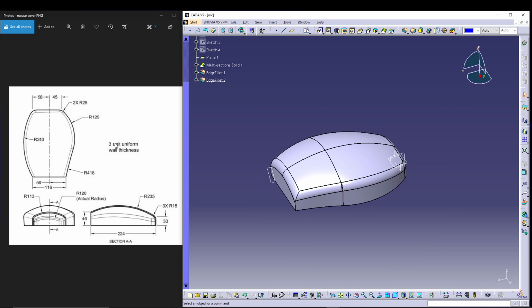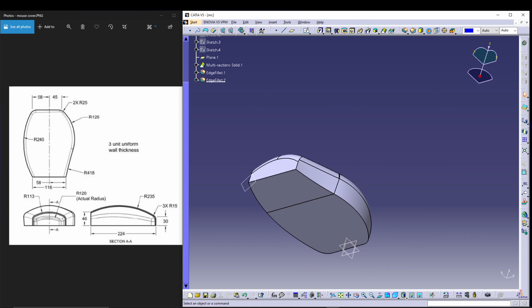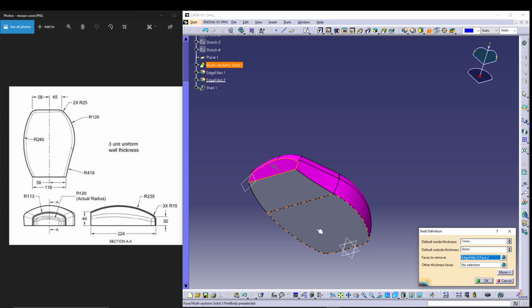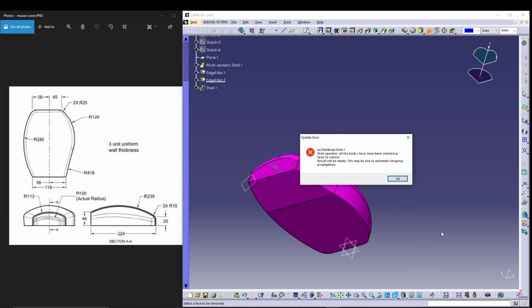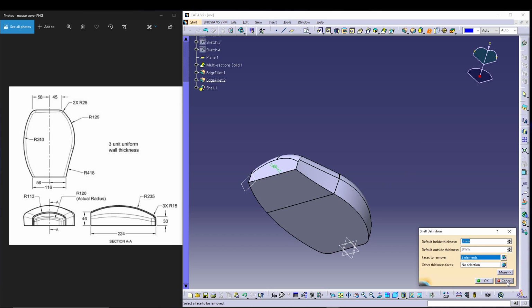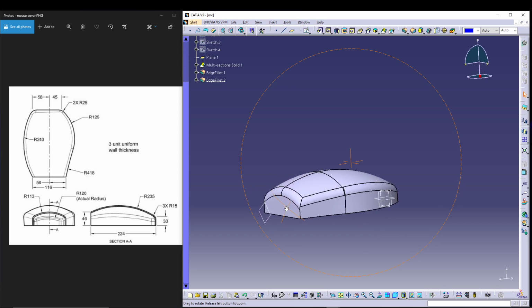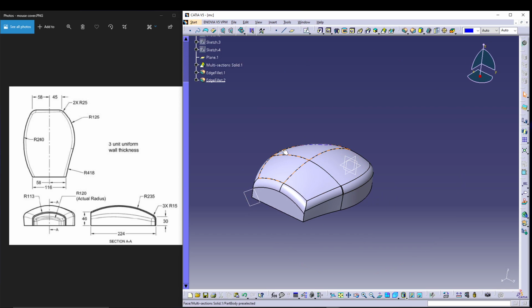Now we need a 3-unit uniform wall thickness, so for that let's go for a shell on this face and this face, 3 mm. Okay, we are getting some error, that's because of the fillet.